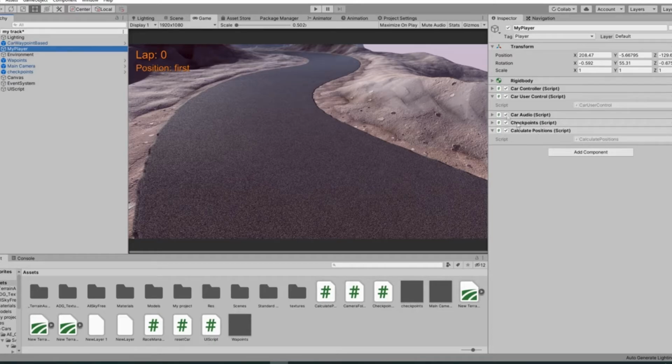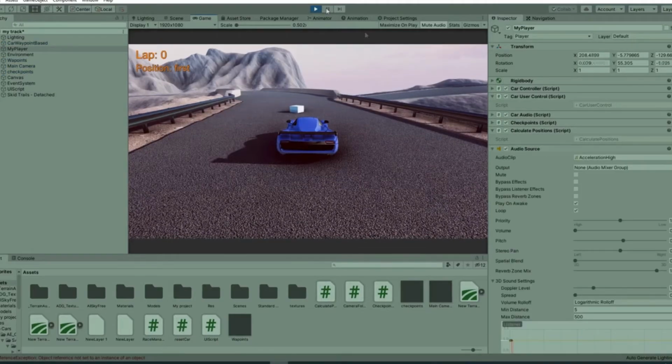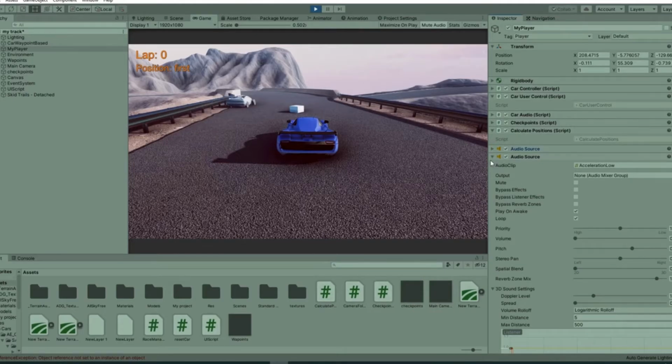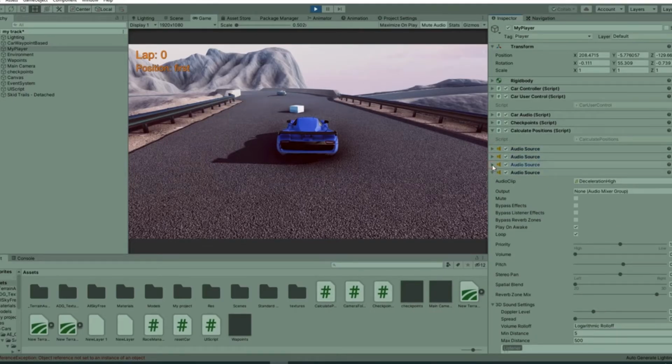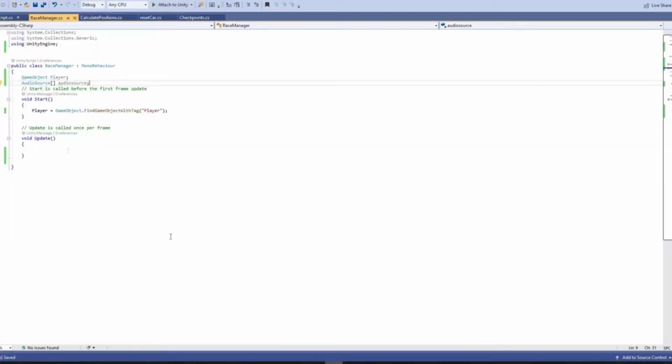There are multiple audio sources, and they are actually attached at runtime. So if I play the game, now you can see that at runtime 4 audio sources have been attached. So when our car finishes the laps, we will disable all these audio sources to stop the audio from playing. That is why we are declaring this array of audio sources.